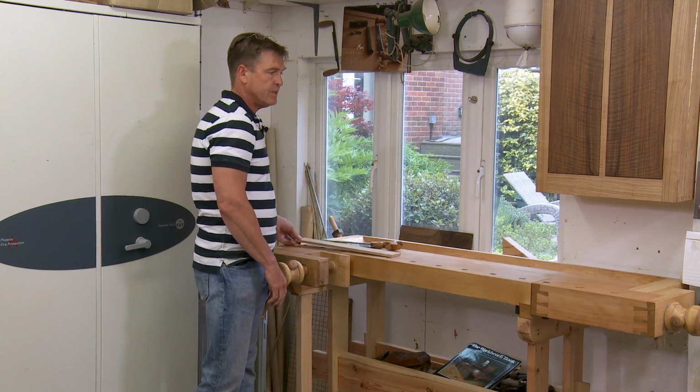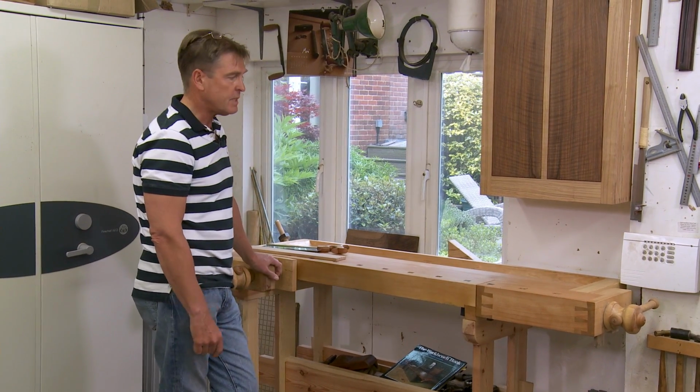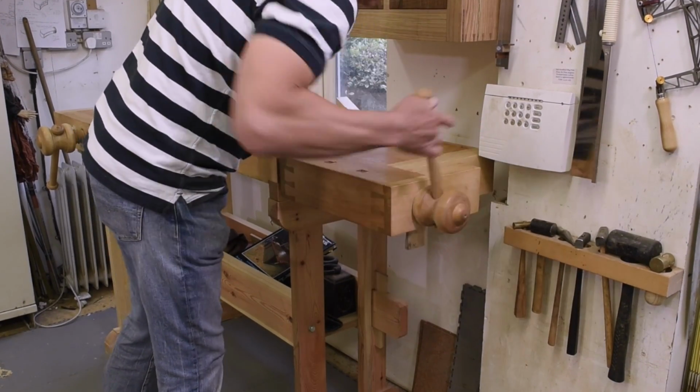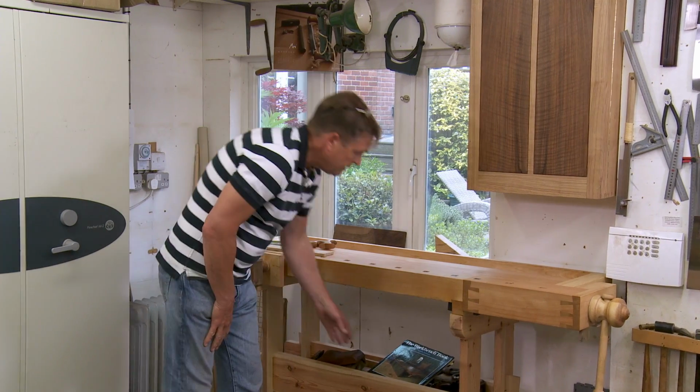Now, the other feature of this bench is the very large tail vise, which allows you to clamp work between its dogs and is very effective.